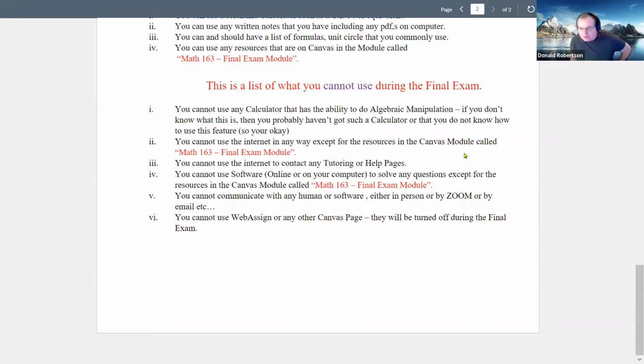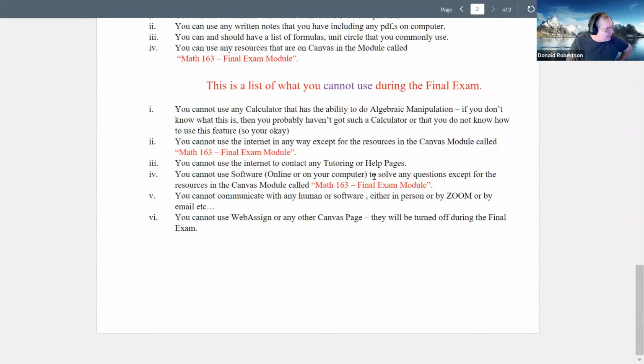Actually, I would know that you were using one because I'd have the question here and you'd have the answer down there and nothing between the two. And that's a big giveaway that you weren't doing it the way you should have. So if you don't know what one is, don't worry about it. I don't know if my calculator's got one. Well, you can't use it because you don't know what it is and you don't know how to do it.